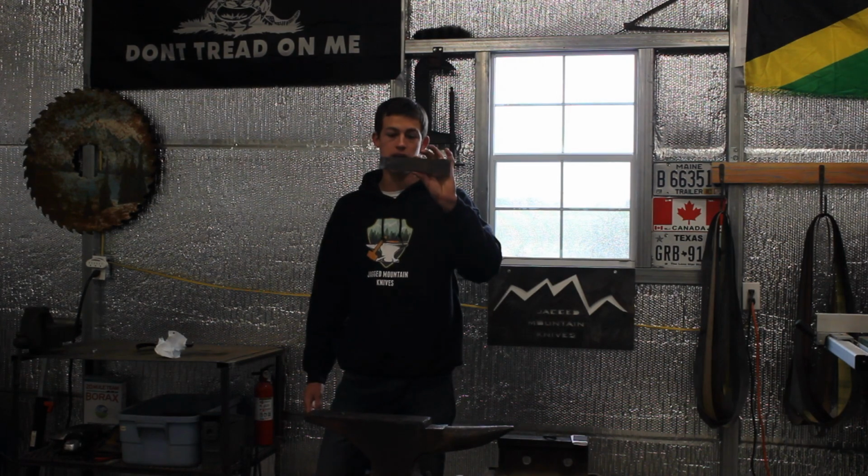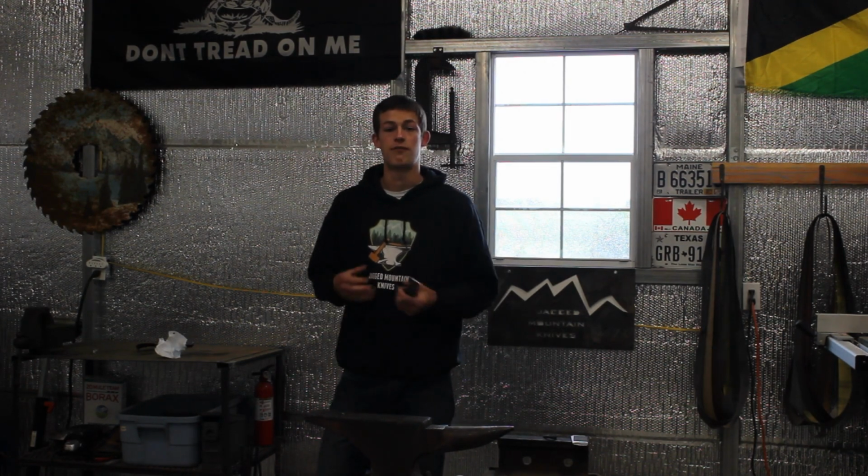So I'm going to be making a big Bowie out of this knife, a flat tang Bowie. So let's start the forge and get working on it.